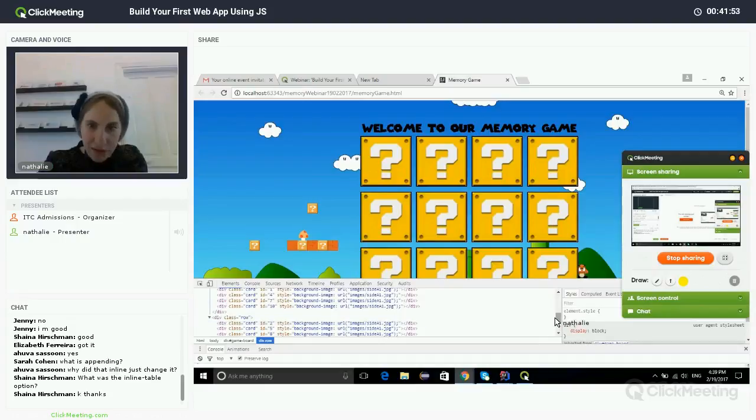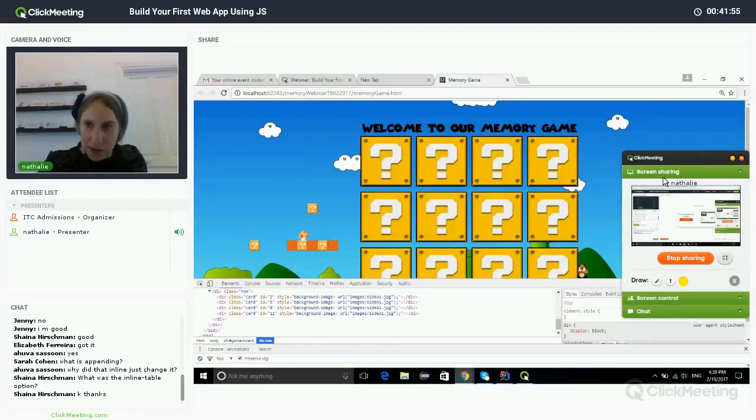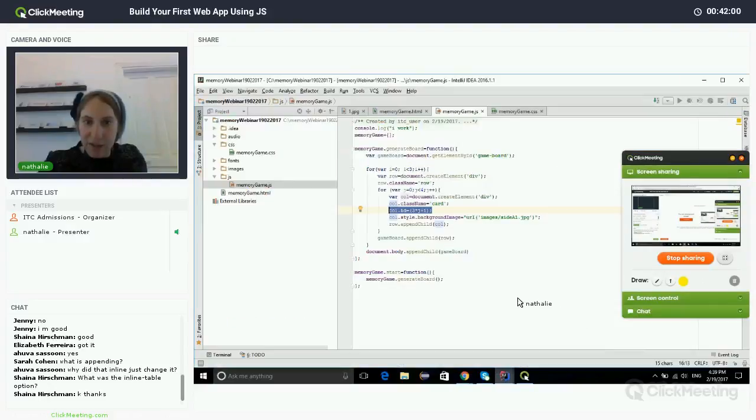And then the last one, 2, 5, 8, 11. So they all have a class, but they also all have an ID that's unique, and that's between 0 and 11. So I'm going to use that. I'm going to create an array that will have 6 pictures.